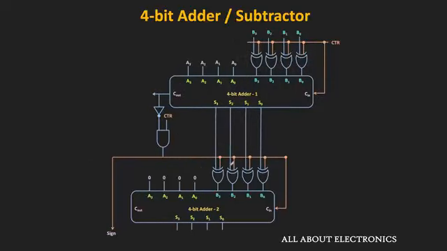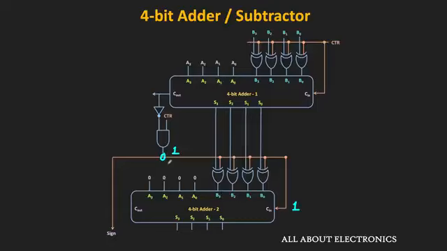So here, to convert the 2's complement result into the true form, one more adder circuit is used. Here, this XOR gate will perform the 1's complement and then by adding 1 to it, we will get the 2's complement of the overall result. So whenever A is less than B and we are performing the subtraction, then this output will become 1. That means the incoming carry to this second adder is equal to 1. Moreover, in this case, this XOR gate will also perform the ones complement.